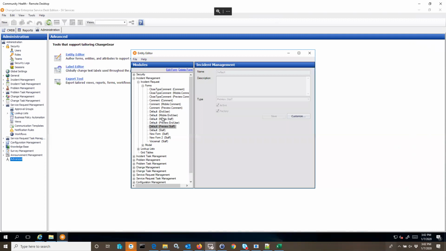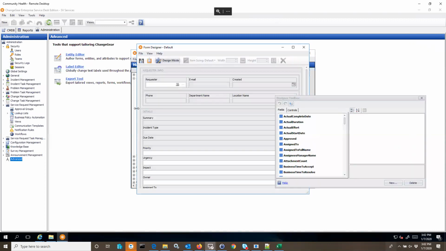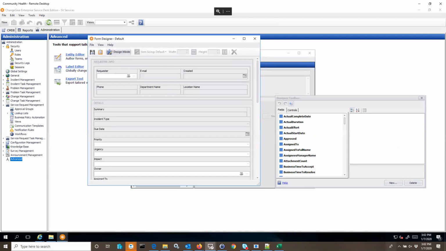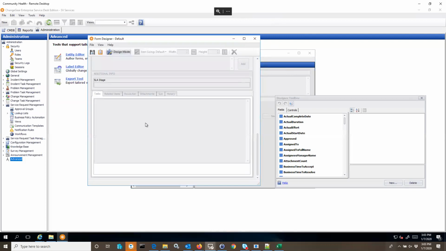Then it is just a matter of creating the mobile forms. There's a separate one for end user and a separate one for staff. Do you have to create a totally new form, or will it import the information off the original form? It will import the info off the original. The actual data set is the same. The forms are just different ways of displaying that data. We would probably go off the default and keep close to it.